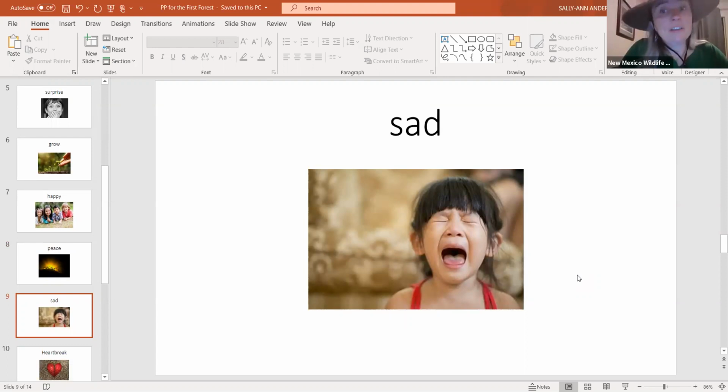Then what about this person? She's not feeling very peaceful. And she is also not feeling very much like that other picture we saw with the 4 kids sitting there. She's feeling sad, huh? Sad. You could do it with 2 hands too, or 1 hand. This sign you can use either. So yes, she's very sad, and we know that because she looks like she's been crying. Her eyes are closed really tight.